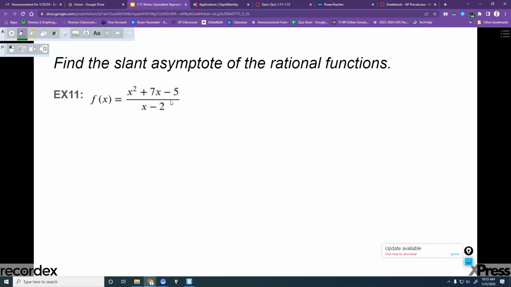There is synthetic division. Do you guys remember doing something called synthetic division? And you had like a box and you put all these numbers here. We are not going to do synthetic division, although it would work on number 11. The reason I'm not going to reteach you synthetic division is because we have to be able to find slant asymptotes for everything, and synthetic division only works if the bottom is only to the 1st power. So we could use it here, but there's going to be a lot of other questions we cannot use it on, so I don't think it will be worth our time to go back over that.